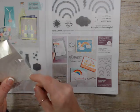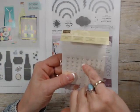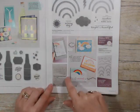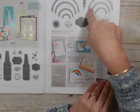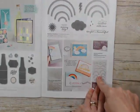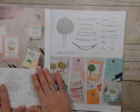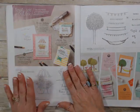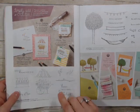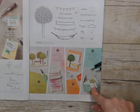I didn't notice some glitter. Oh, yep, those top ones get a little bit of glitter in it. So that is right here. And again, you can have the stamp set and the matching framelit at 10%. Here, Simple Color, they talk about watercolor and the blender pen. Beautiful set. I got that out. I thought to use it this morning, but. And here, more stamp sets.